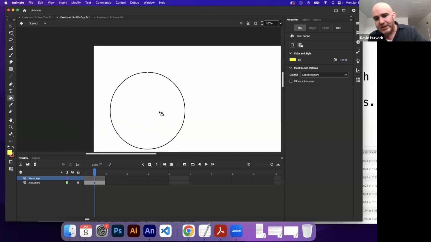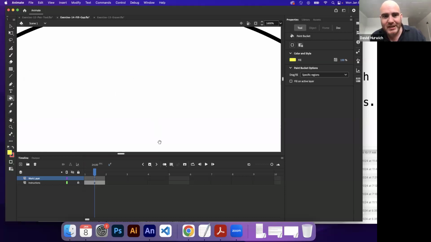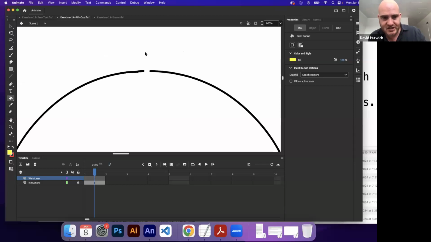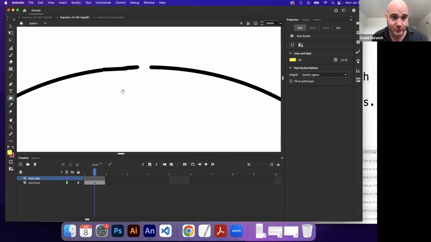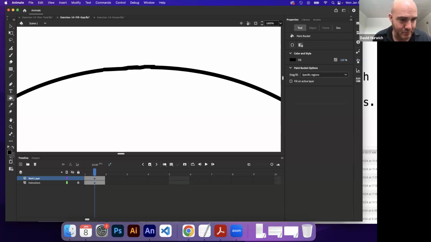Well, in order to fill a shape in Adobe Animate, there cannot be any holes or any gaps. See how there's like a little gap there at the very top of my item? That's the reason why I can't close this. Now, what you could do is I could come back and try to close this by drawing a line here, right? Now that I've done that, I might be able to fill it.